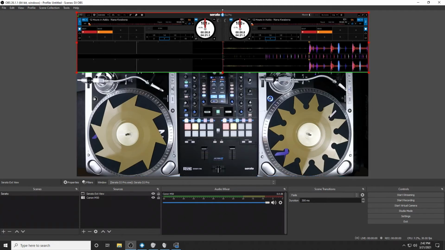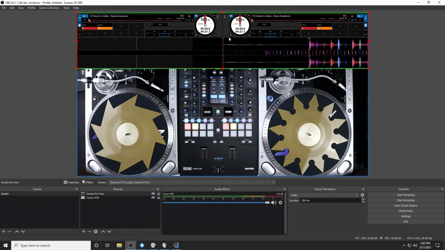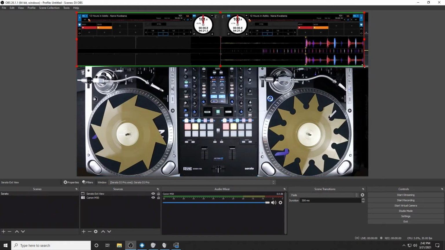So the same thing applies for the top bar. I don't need anything at the very top, so I'll just crop that out. So at the very top, there's a little bit of a gap. So what I did is just shifted the image up. But in the case that you need to make some adjustments as far as the size, you can always hold the Shift key and grab one of the corners and resize as you see fit.